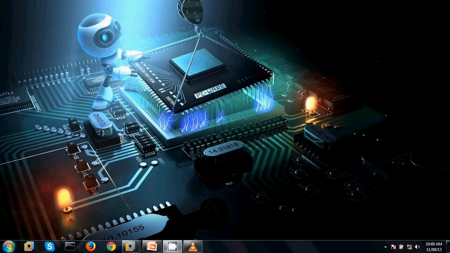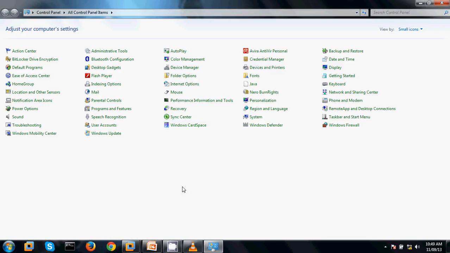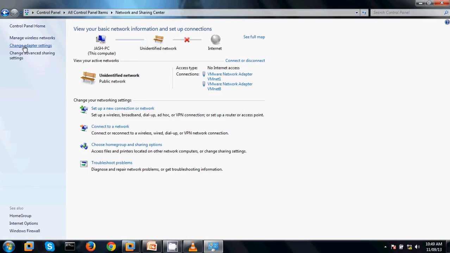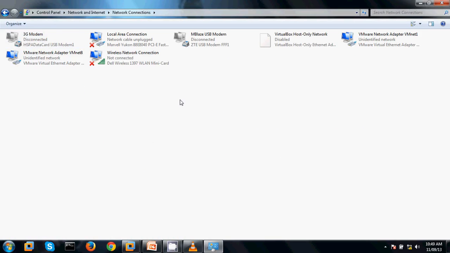There are a few settings that you need to do in the host operating system. So go to Control Panel, then Network and Sharing Center, and here Change adapter settings. Now you see this, what are these? These are network connections that your laptop uses, or has used in the past. In general, if you have not installed any virtualization software like VirtualBox or VMware, you will see Local Area Connection and Wireless Network Connection. Local Area Connection is for the LAN connections that you make, and if your laptop has a Wi-Fi enabled card, then you will see Wireless Network Connection.